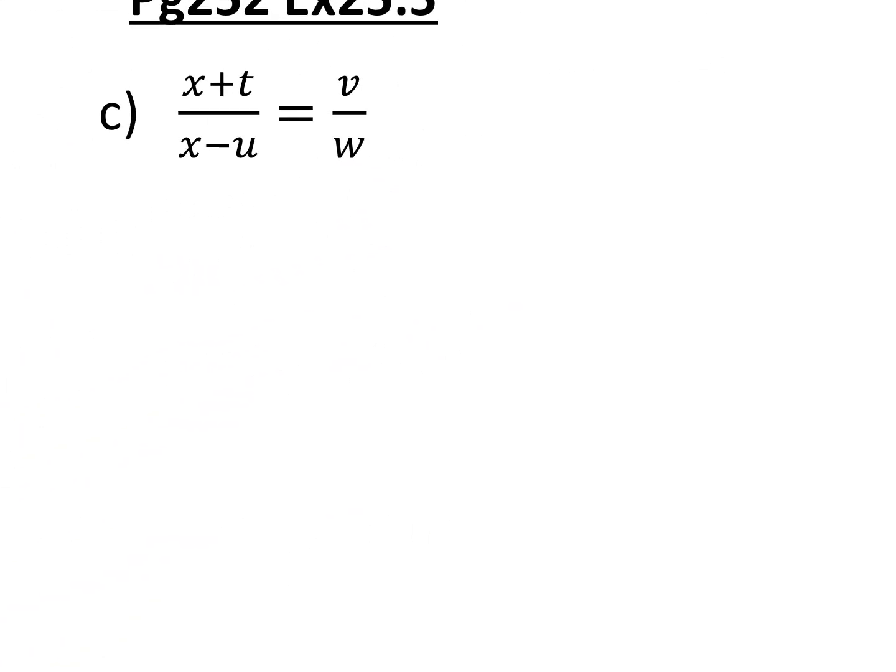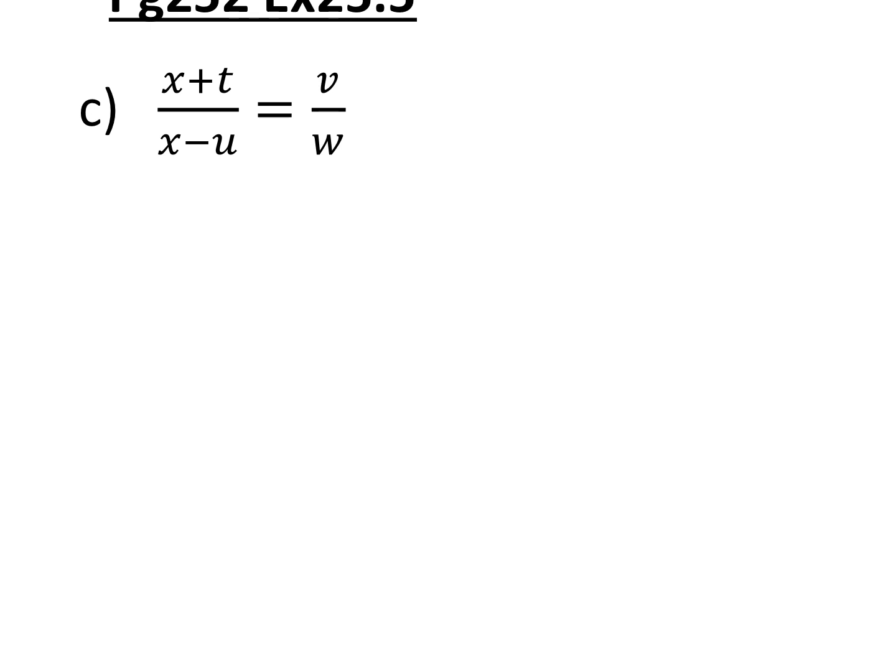Okay, this one here is probably very familiar. You'll see this in quite a few past papers, so definitely worth getting the hang of. X is on the same side, however it's inside a division, and there's terms added and subtracted at the numerator and denominator. So I would like to get rid of these fractions first of all, even though x is still on the same side. And what I'm going to do here is cross multiply.